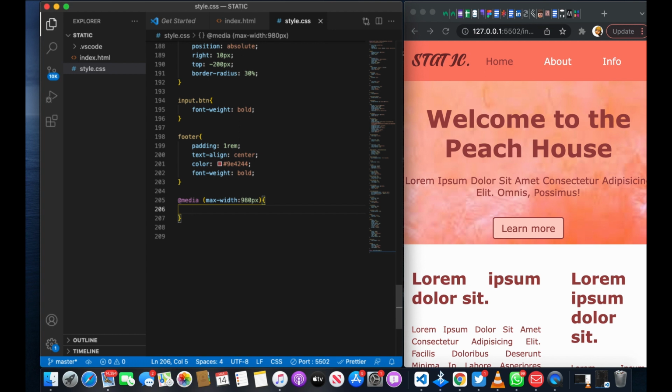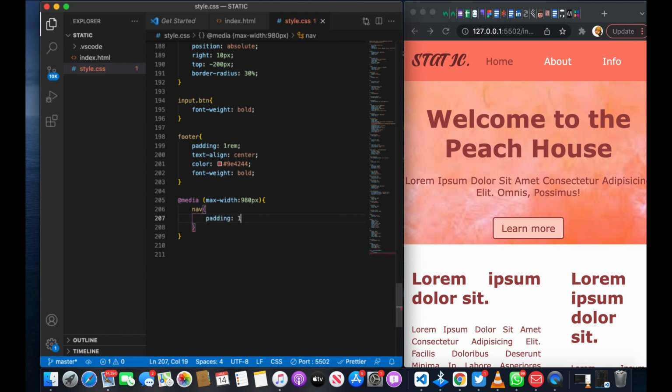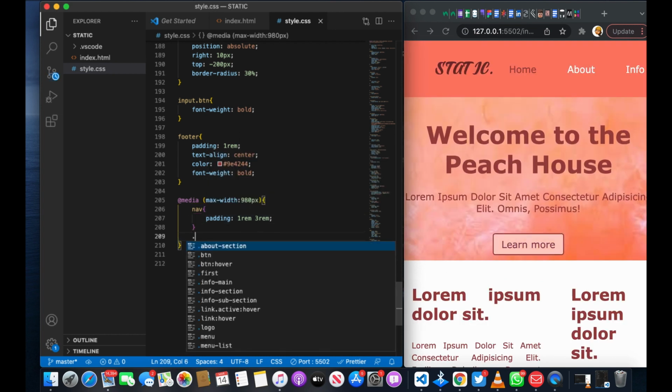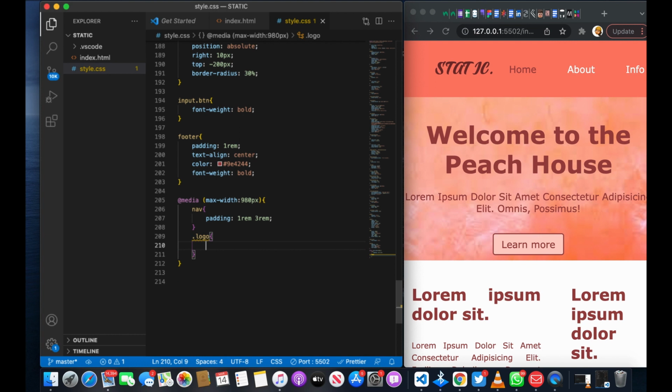So the first thing we want to target now is our nav. Here we want to change the padding to 1rem 3rem, that is 1rem up and down, 3rem both sides. Then the logo, we're going to reduce the font size of the logo.